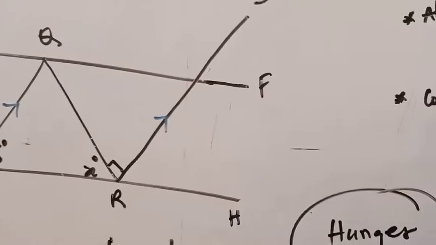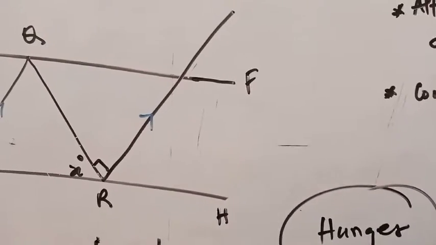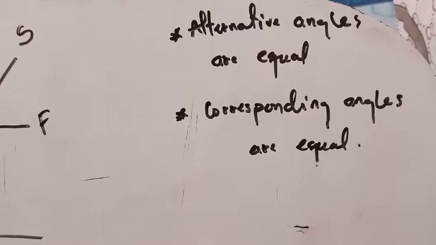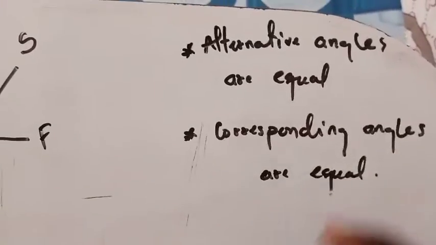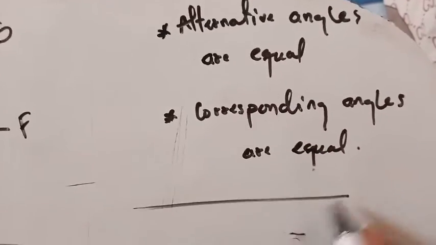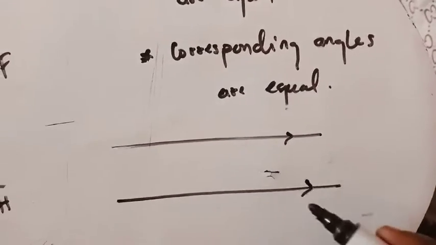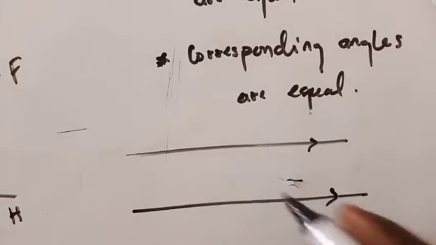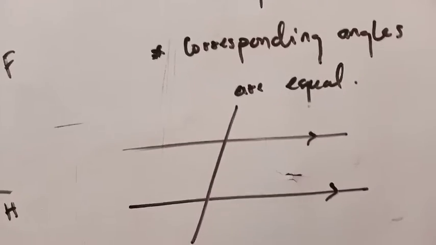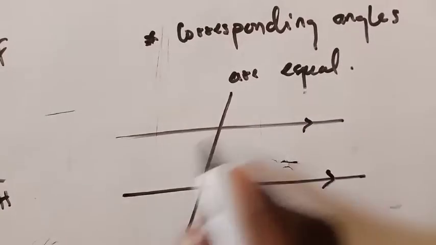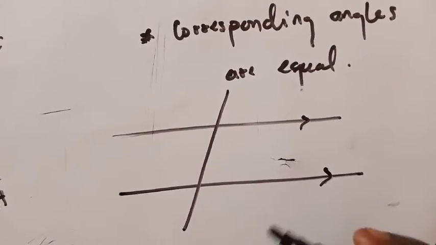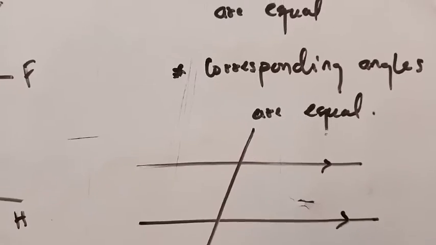So let's see how to determine the alternate angles and the corresponding angles in this configuration. Now, before we get to the question, let's demonstrate the idea. Suppose these two lines are parallel. You know the meaning of parallel, they will never intersect. This is the symbol that we use to show that. Now, if these two lines are parallel, let's say I have a line that crosses both of them. Now we want to determine the alternate and the corresponding angles.